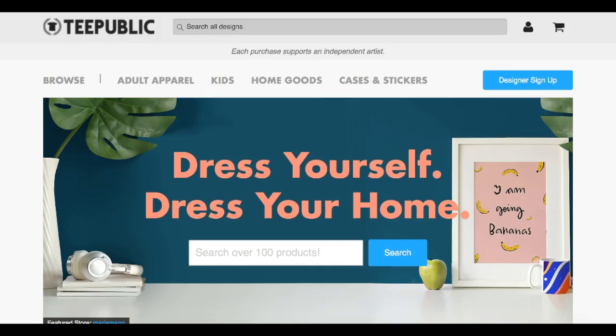The next platform is TeePublic (teepublic.com). They are open worldwide to users who want to sell their own t-shirt designs online. All you have to do is create and design your item and promote it. TeePublic allows you to sell all of your designs for $14 during the first three days, then you can adjust the price to whatever you'd like. There is a commission for each transaction, and payments are sent via your preferred payment method. Since the site is available in multiple countries, they likely offer more payment options beyond just PayPal.